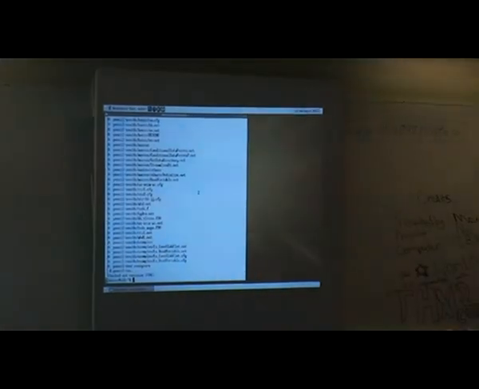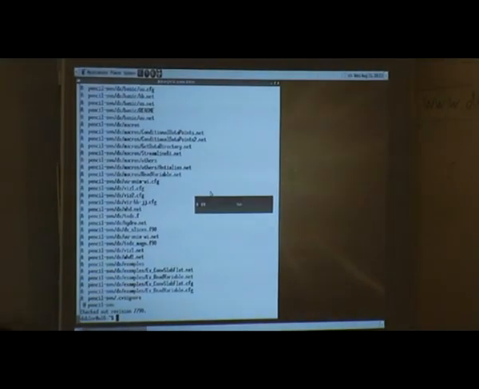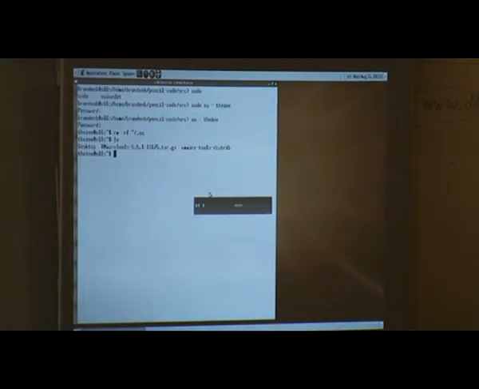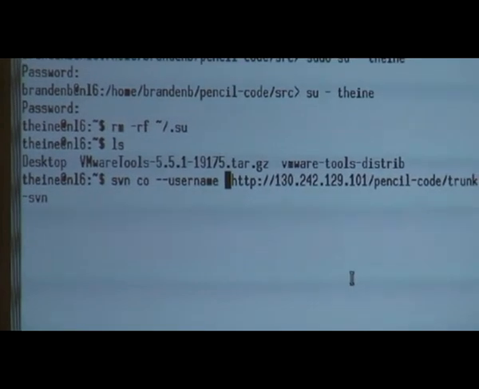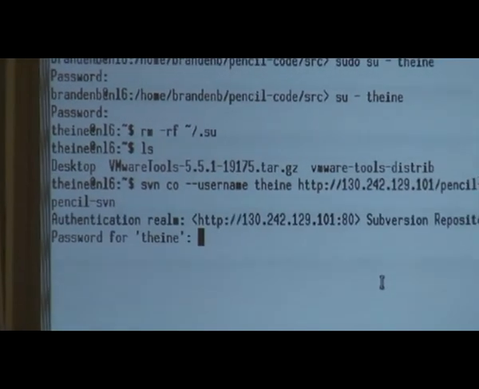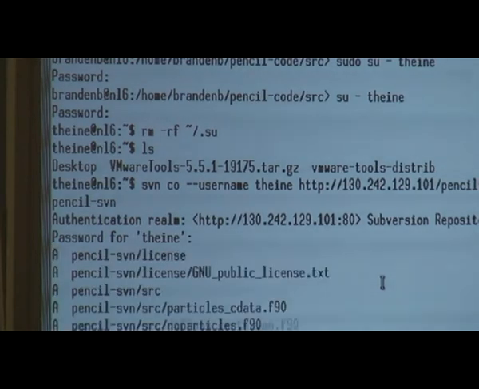Right, so I've checked out, and I'm going to do the same. Let's see. Maybe this one's better. We have two people from the same machine.